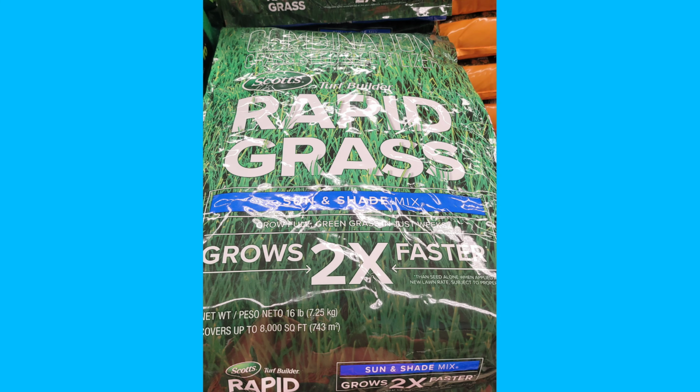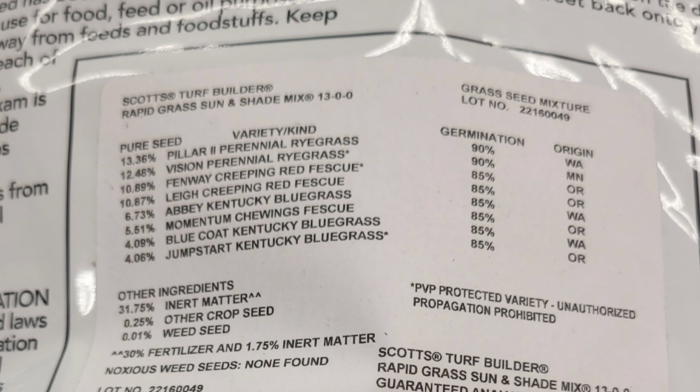With our next grass, we come in with the Scott's Turf Builder Rapid Grass. Sun and shade mix. Grows 2 times faster. What do you think could be in this bag? We flip it over and what do we got? Ooh, perennial rye, some fine fescues, and some Kentucky bluegrass. We get the rapid germination because of that perennial ryegrass in that bag.